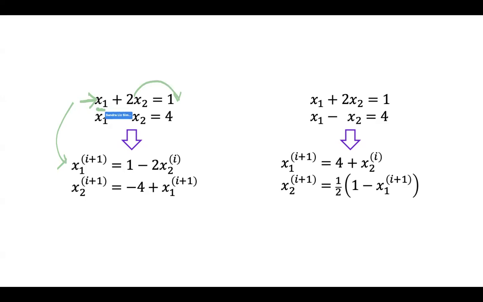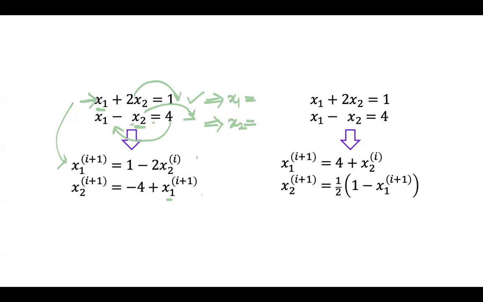From this, I make an equation for x2. x2 is equal to, I take this to the other side, and x2 to this side. So x2 is equal to minus 4 plus x1. Okay. So from this, I got an equation for x1 is equal to, and from here, I write an equation as x2 is equal to. That is these two equations.